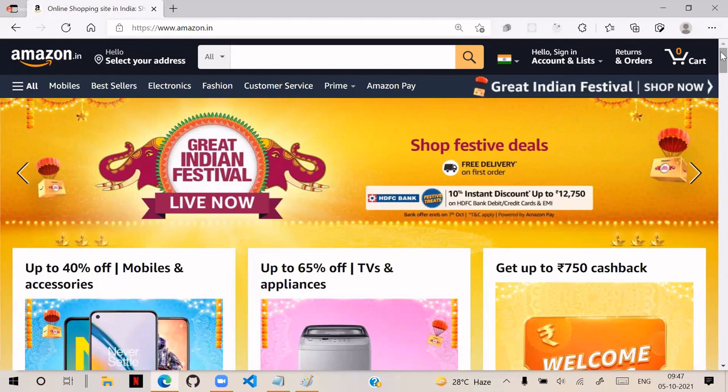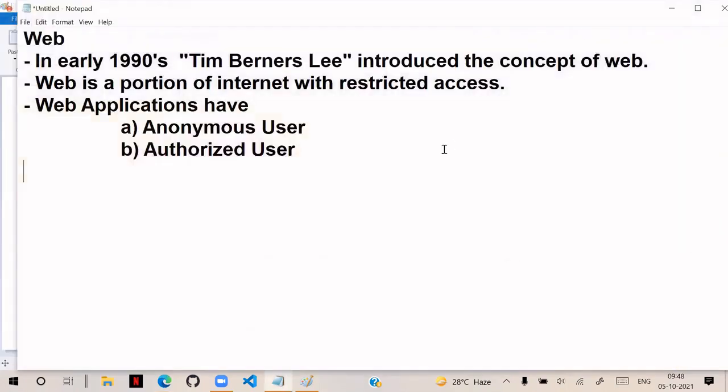That means every web application will have two kinds of users, anonymous users and authorized users. Anonymous users means guest. Authorized users will have continuous access. That means complete. Of course, it is not complete. There are certain limits again. For example, you can create a user ID, but you cannot change the user ID. You can change your passwords, but you cannot change your user ID. That will be under the control of their admins. They have restricted access. So currently in UI technologies, we are going to build what kind of applications?